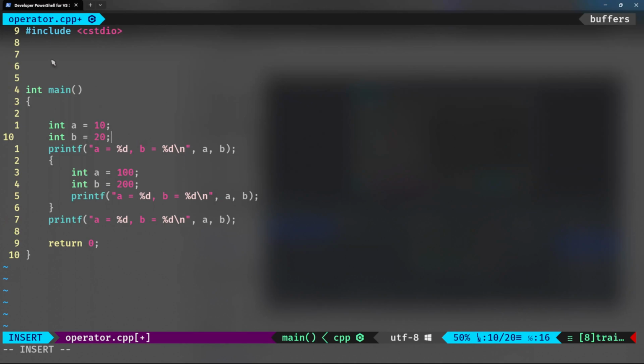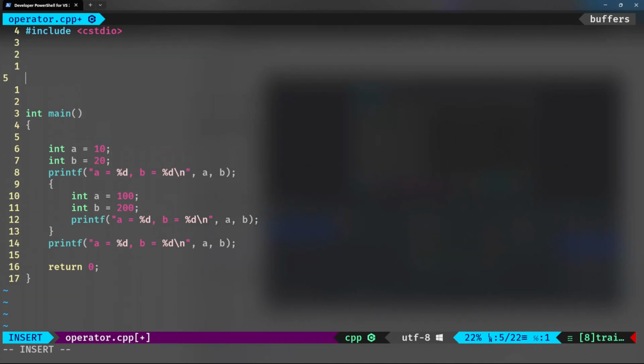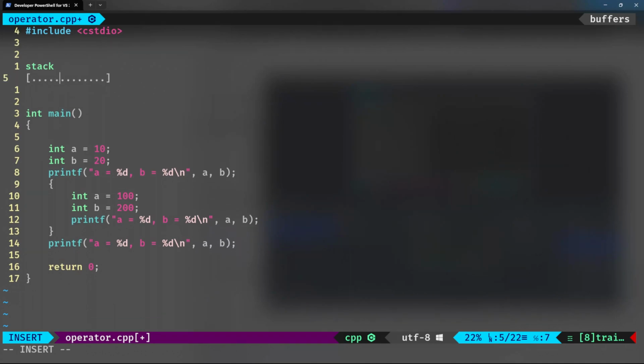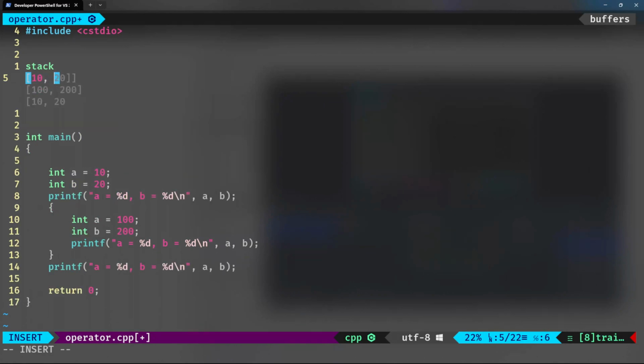Why this happens is because whatever variable you declare is put inside contiguous memory. That memory is called a stack. So in this stack, when I say A and B, first 10 is there because A was declared, and then 20.